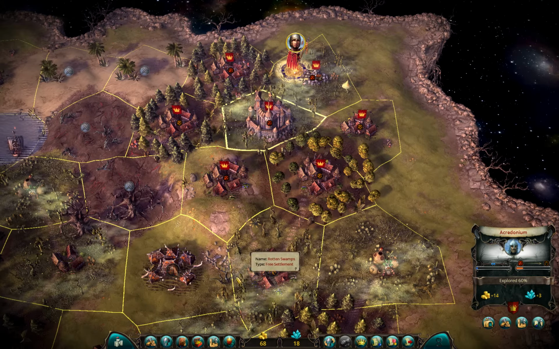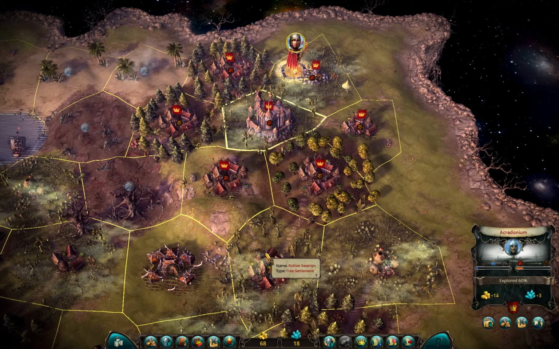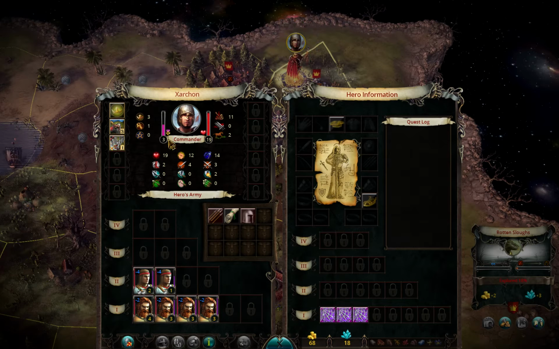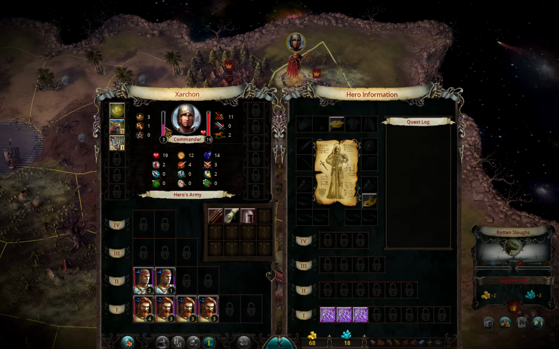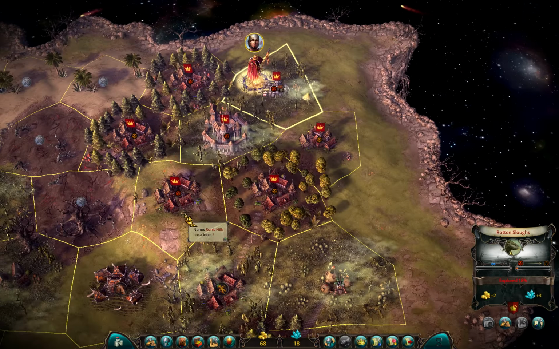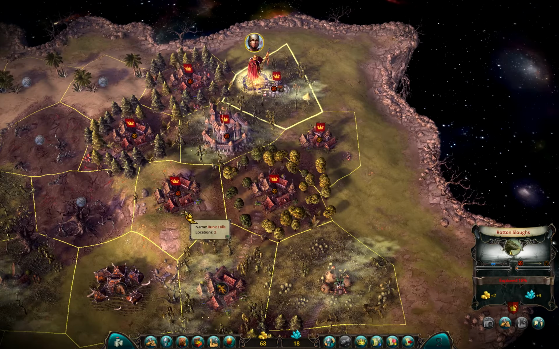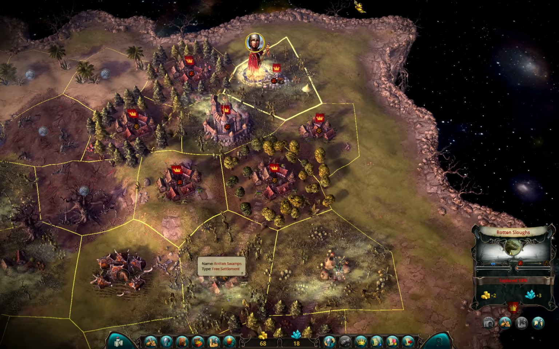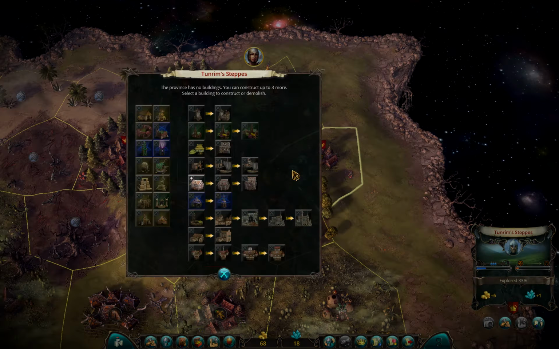I would say, yeah, well, let's go for this province and try to break through the second ring. What's our experience missing here? Still half of this bar, so it's quite a lot. Yeah, this will be the next target. Meanwhile, we can start building. Now you can see how it looks.